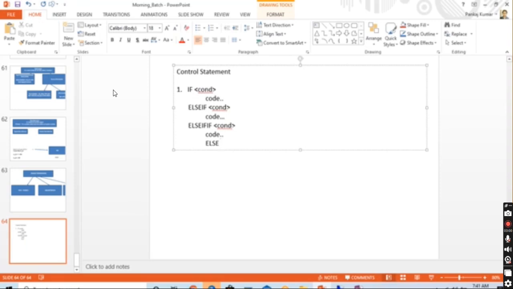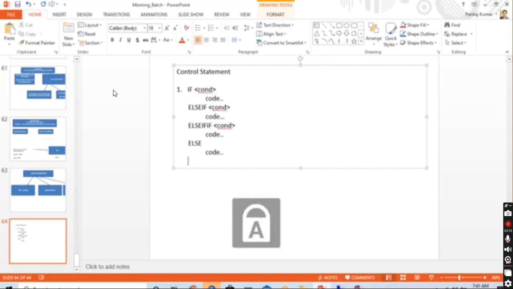Here a condition is not required, and you can directly write the code. After this we have the ENDIF statement. IF, ELSEIF, and then ELSE.